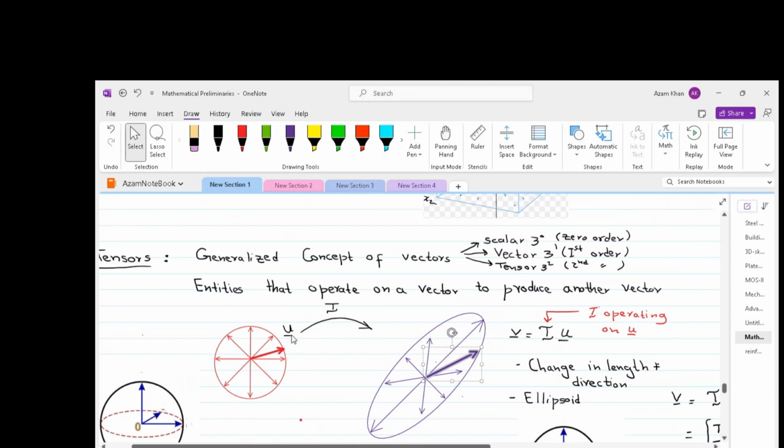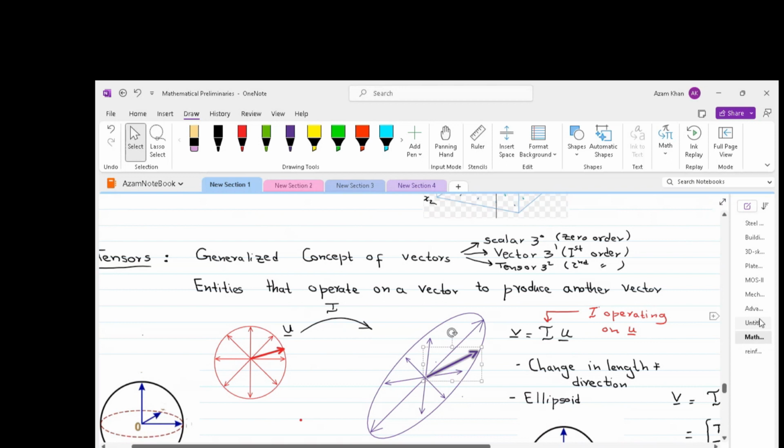Please note, when a particular vector within this sphere is multiplied with the tensor t, its length and direction will change, and that will make sense. If this is an initial displacement at a particular point within a structure, after application of the load, this particular displacement in a certain direction will either increase or decrease.